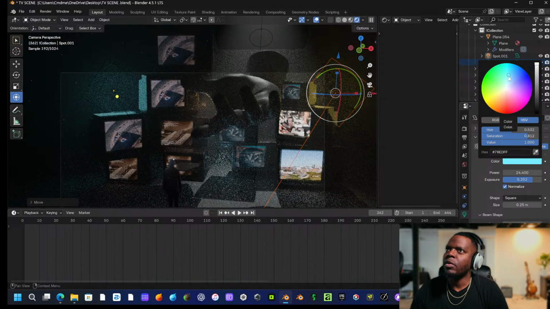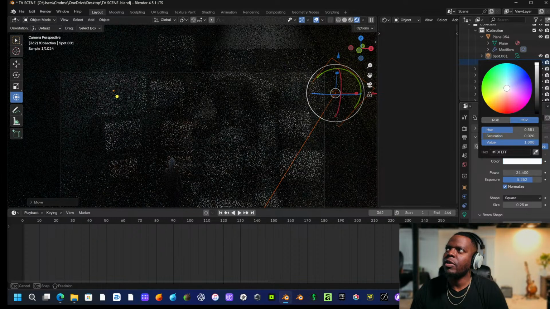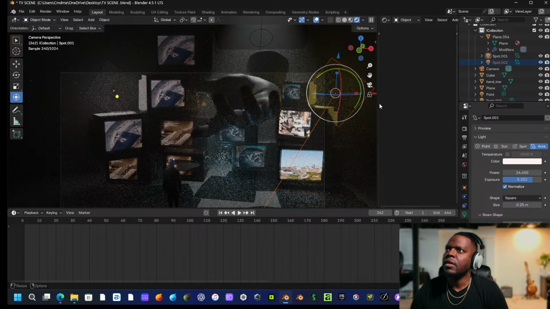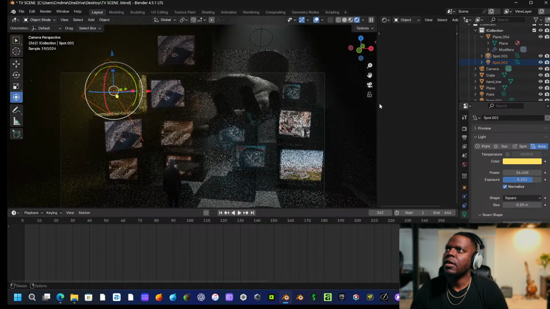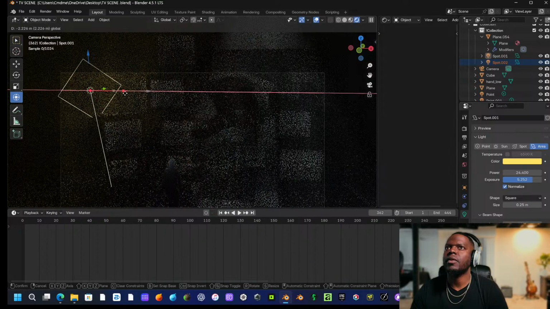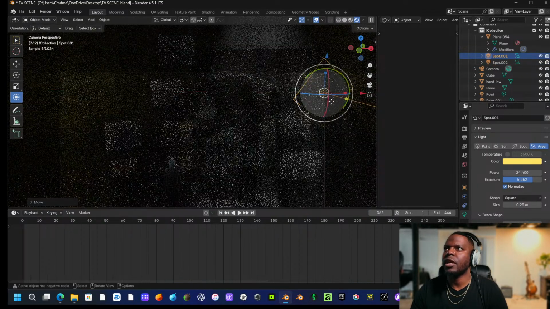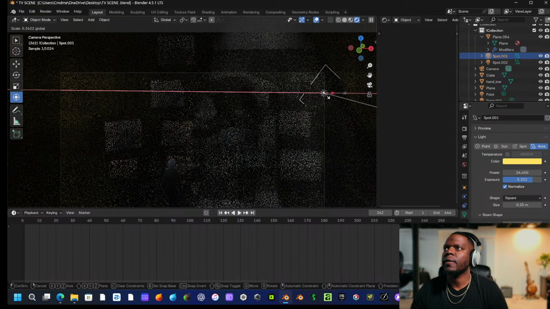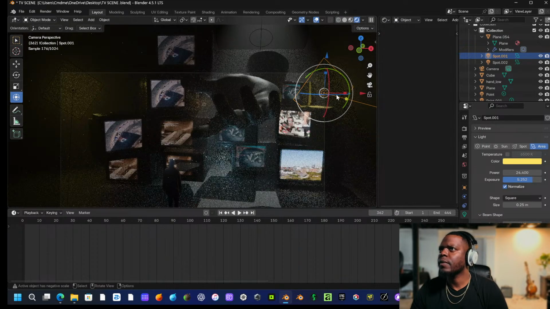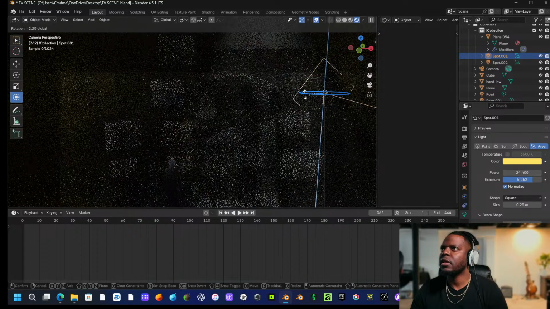It turned the wrong one blue. It always does the opposite. All right, so that's the one I copied. This is the one that's going to change. I'll just have to reposition. Rotate on the Z axis. There we go.